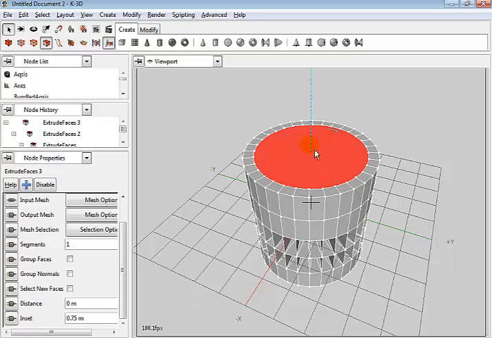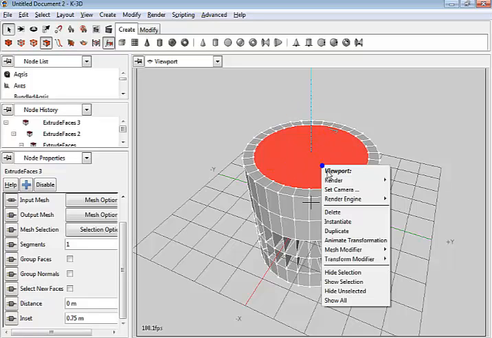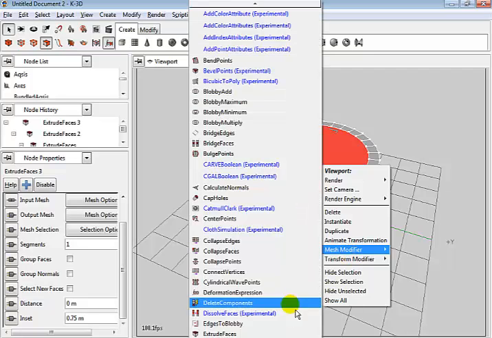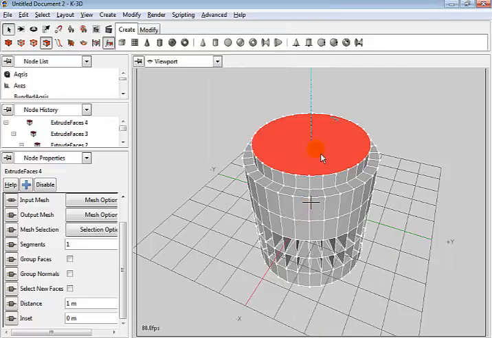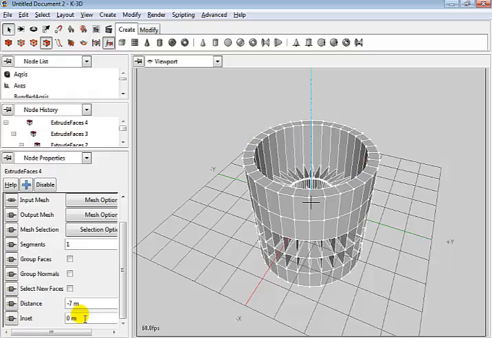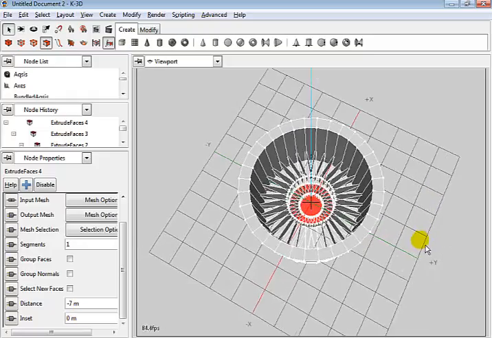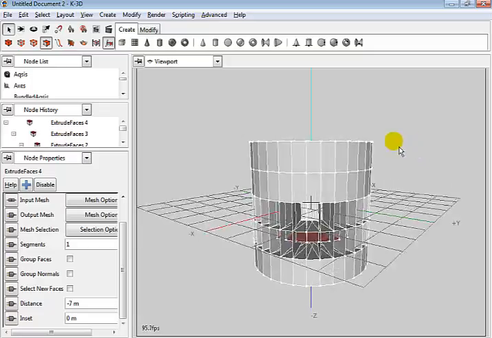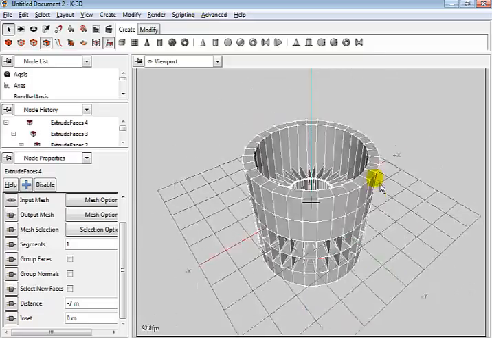So what I want to do now is just to drill a hole or an opening into the cup. You can extrude it again, just one more time. Extrude the face. Right there. Okay. And the distance here, into minus, let's make that -7. Press enter. What you get is a cup that looks like a wine cup.